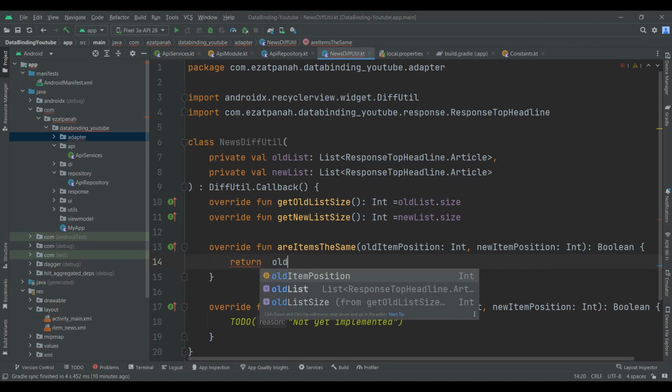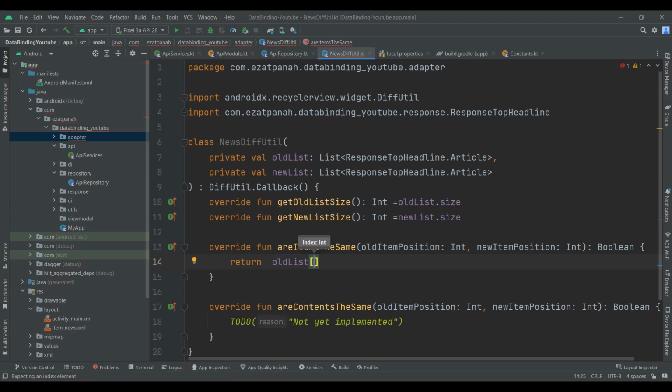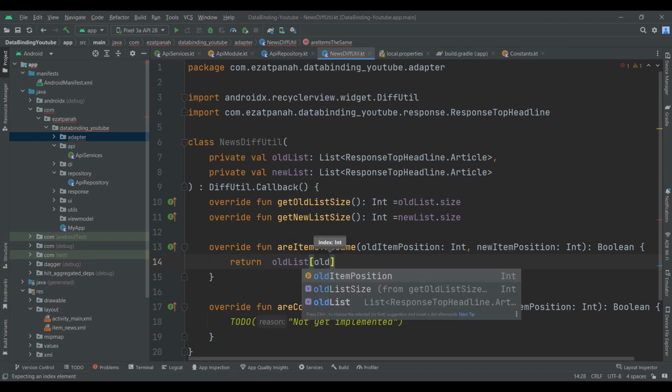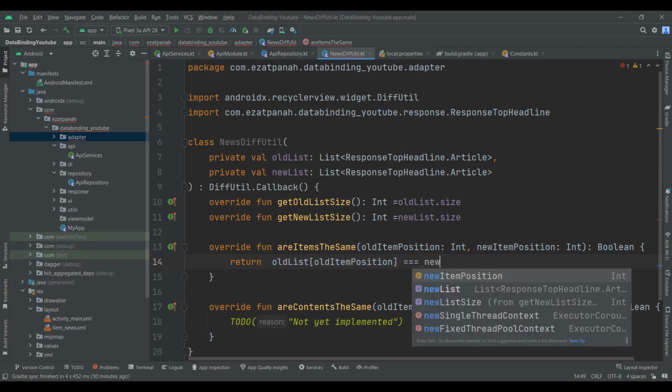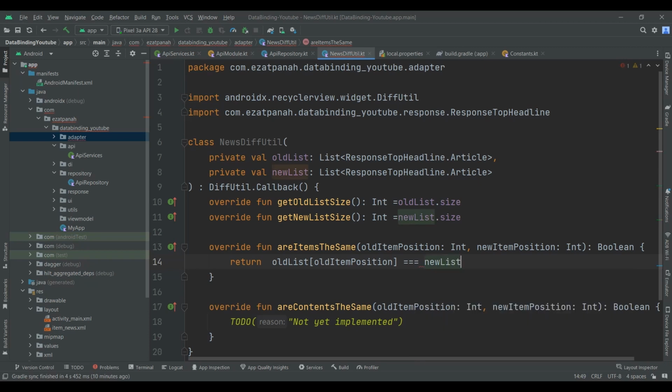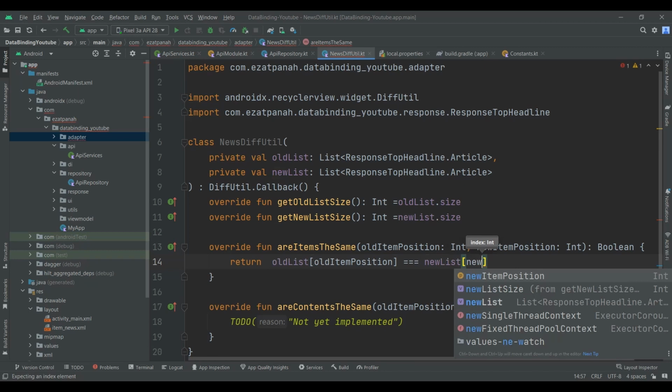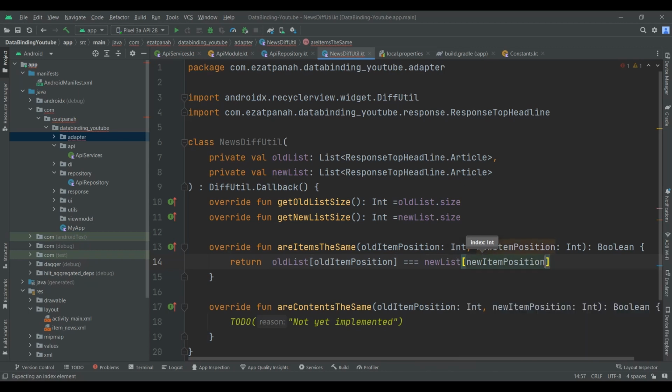So call oldList, and here I should pass oldItemPosition, and as I said before, I should do this compare with a triple equal sign. Okay, and here I should call newList with newItemPosition.